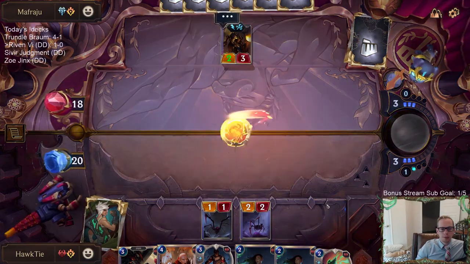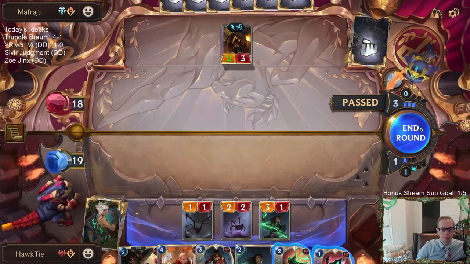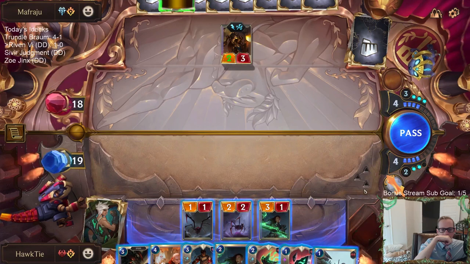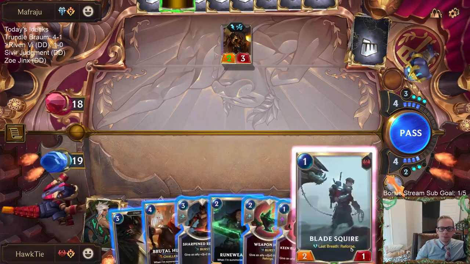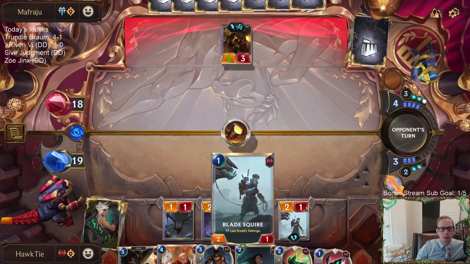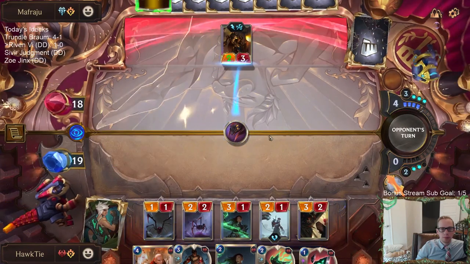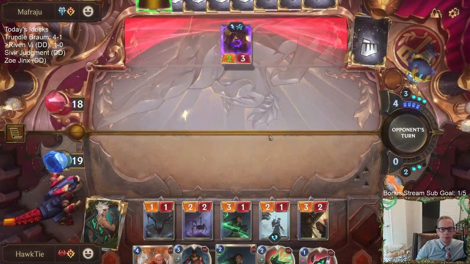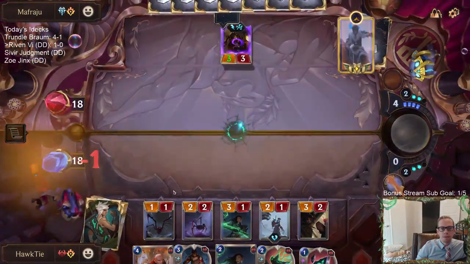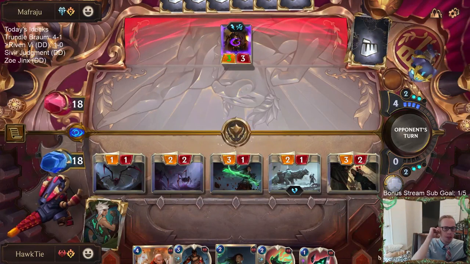Can you improve perfection? Just too easy to Frostbite, Brutal Hunter. I'm gonna go with the double spell with the Blade Squire and the Sentry. If they play Avalanche, they win the game. That's just how it is. I'll save the +2/+0.